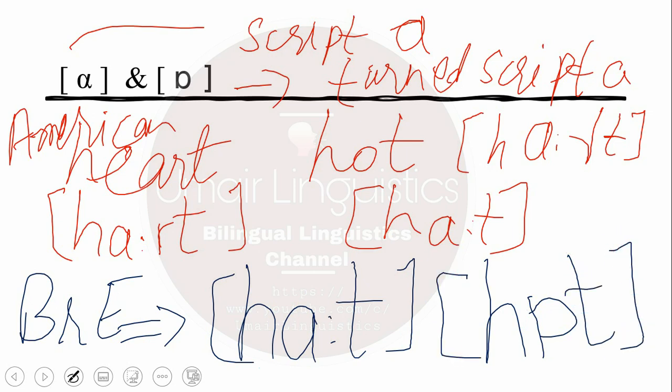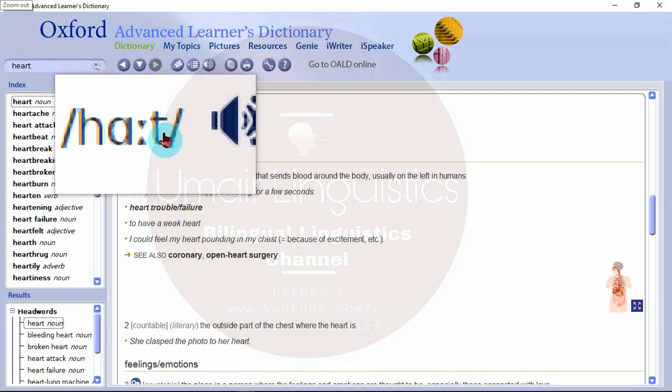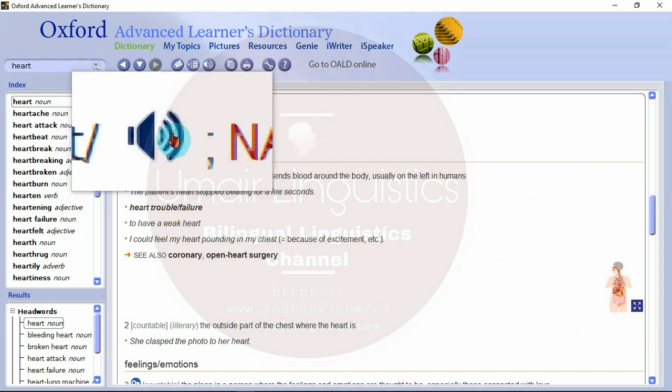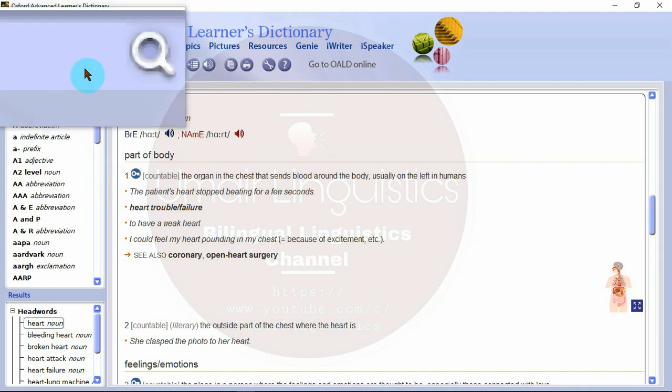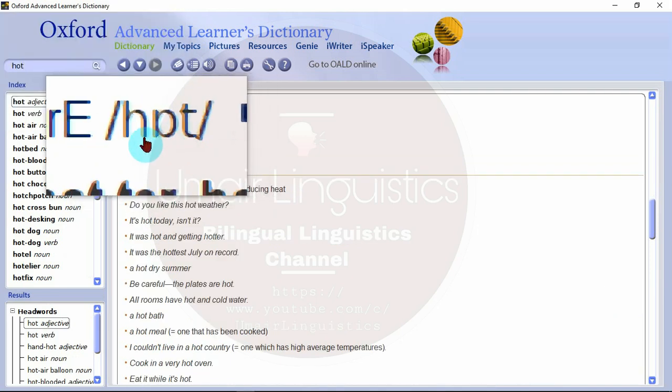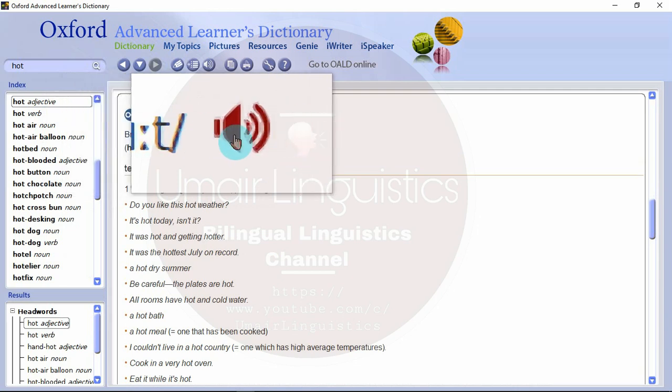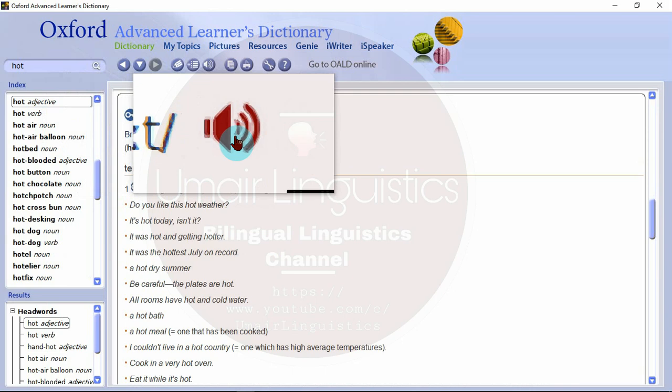Let me show you the dictionary so you can listen to the difference between these two as well. It is like hot, not very rounded, lips are not too rounded but a little bit rounded, and this is like heart. So for the word heart, the only difference is R. Heart. And the second one, H-O-T. Hot. This symbol. And in hot, American English uses the same symbol. Hot. The other one. This is the difference, and you can listen to it from the website.